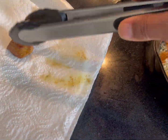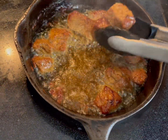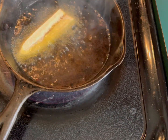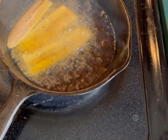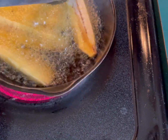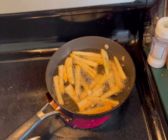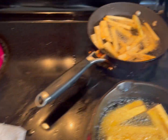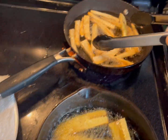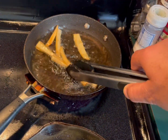What I'm going to do, I'm going to put it on top of paper towel. I have a paper plate. You can use any plate. Because I want the grease to kind of drain a little bit. Now it's time to fry the plantains using the same oil. Medium high. I'm going to reduce them to medium. If the oil doesn't cover them completely, make sure you flip them. The fry look ready. So what I'm going to do, I'm going to also put it in paper towel with a plate. And I'm going to get them out here. Be careful nothing get burned. Let that grease get reduced. So you're maximizing your time.